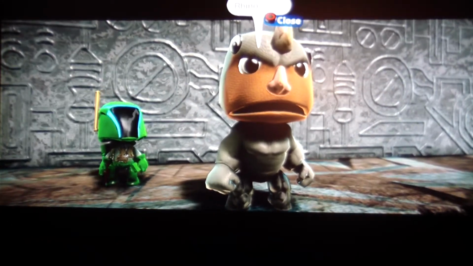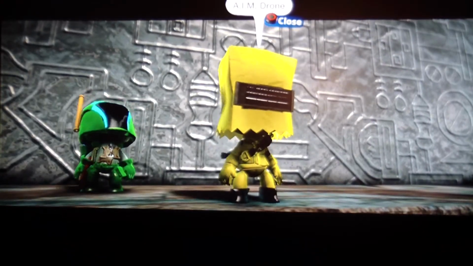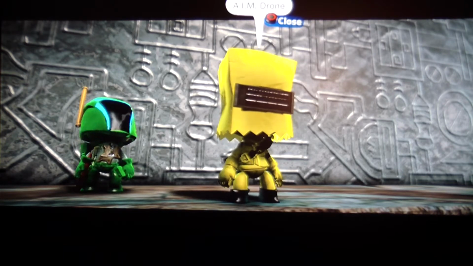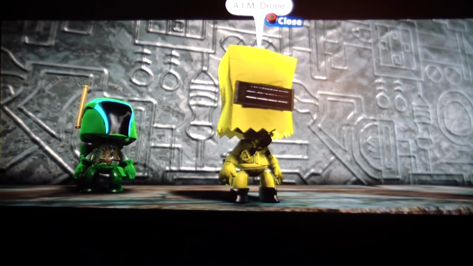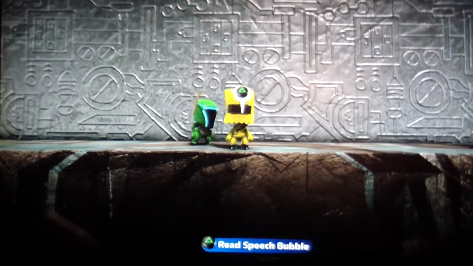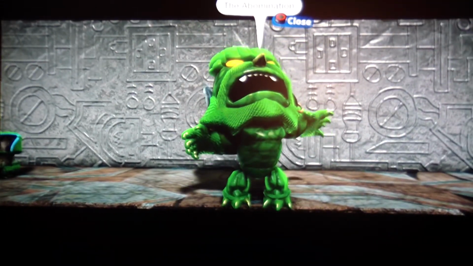Spider-Man's villain, the Rhino. An AIM drone, advanced idea mechanics. They pop up in Captain America and Nick Fury comics every now and again. The Abomination, a classic Hulk villain.